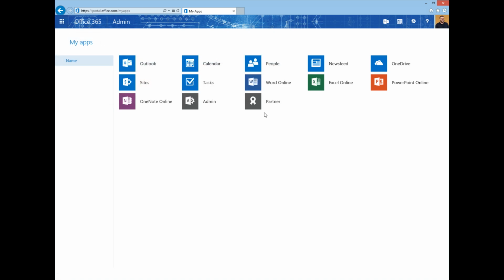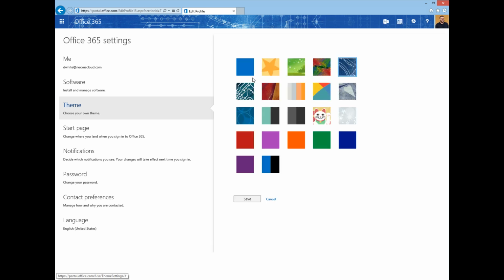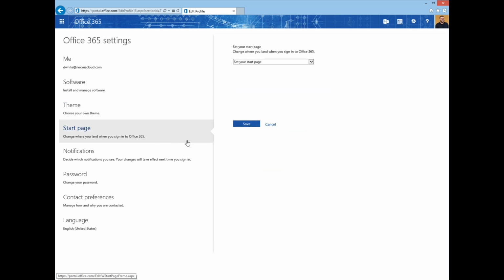Those are the biggest changes to the Office 365 portal. Everything else is pretty much the same. You can change your themes, your look and feel and all that simply by clicking on the gear and then going to change theme. And it gives you a whole bunch of different selections. You can have solid colors, you can have some things with textures in it. You can tell it what page you want to be your start page. So let's say you always want to log into your Outlook, or when you first log in, you go to your calendar, or sites, your SharePoint site, you can choose those from there.